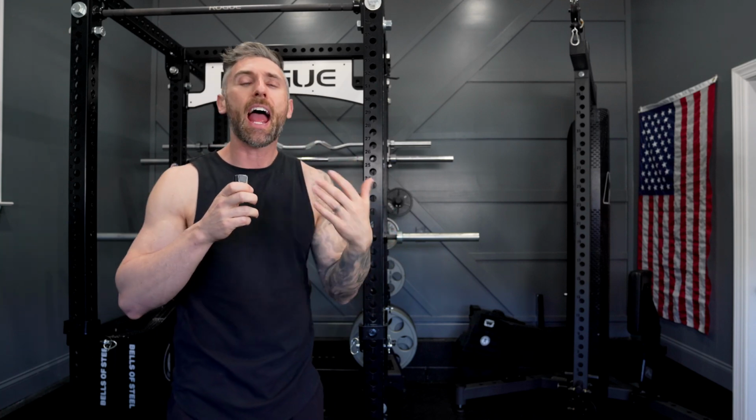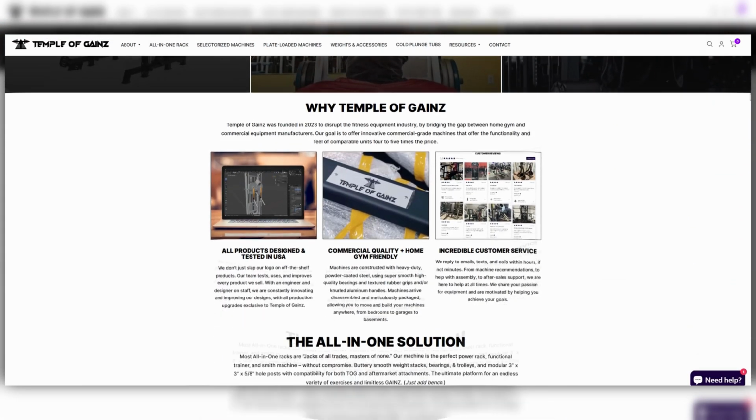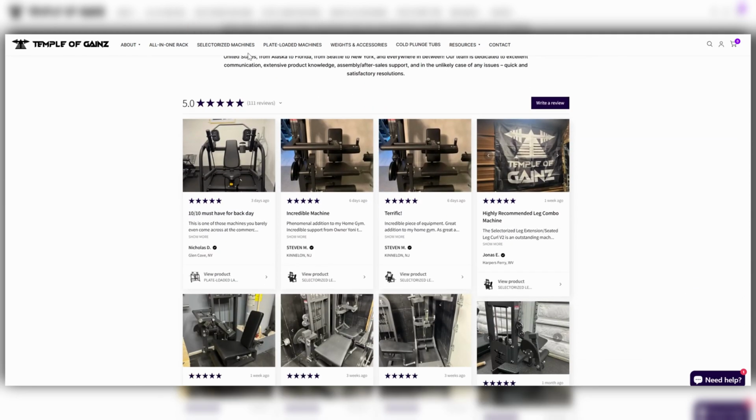So I've got to be honest, I was a little bit nervous going with a brand that I'm not as familiar with. Temple of Gainz is a relatively new company. However, it was getting so much good publicity that I got pretty interested in it. And what I can tell you, this machine I would put up against any other leg extension leg curl machine that I've personally used in the last 2 decades of training at commercial gyms and in home gyms.